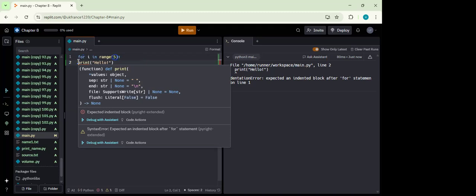The only way for the for loop to understand that the line under it belongs to it and should run 5 times is to indent it. If you don't indent, then Python will never know that it should execute the print statement that contains hello. So the indentation is a way to tell the for loop that the print should be repeated. Is it clear?